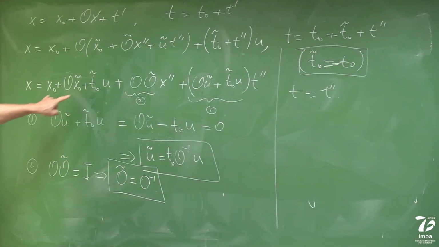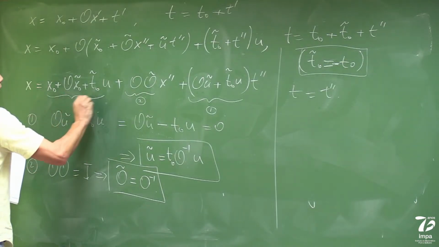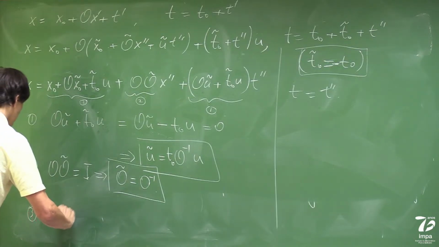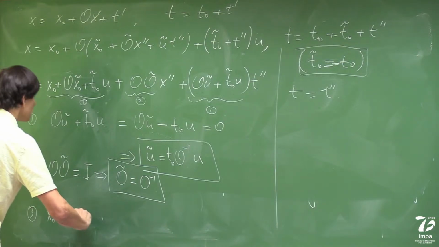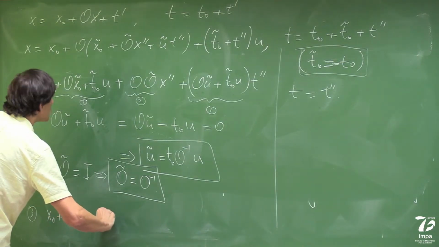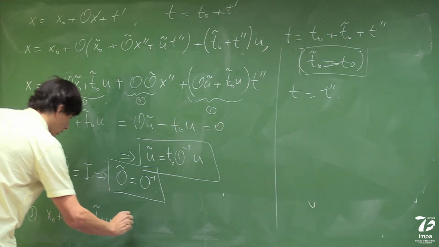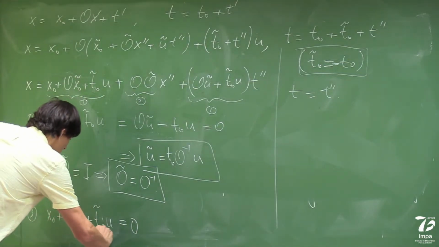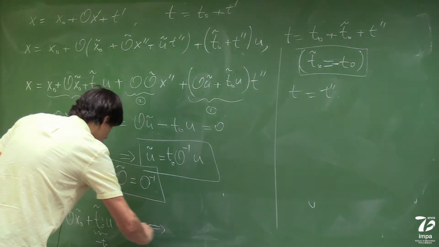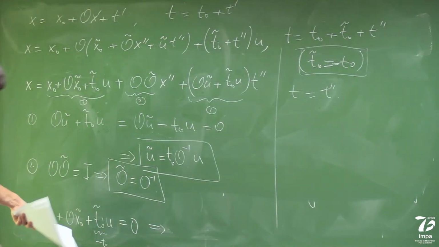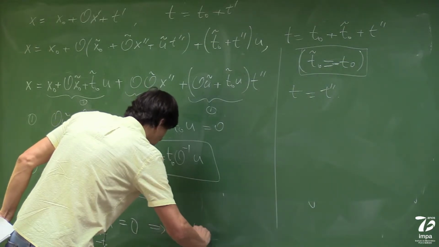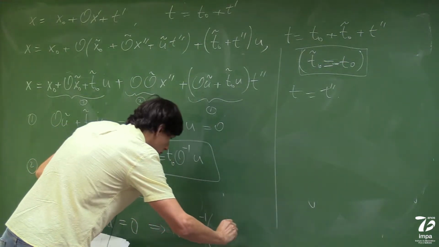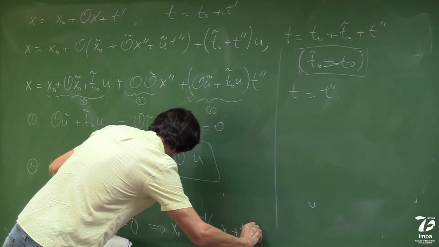And then this one. So x0 tilde plus T0 u, and we want it to be 0, which gives you, remember that this is minus T0, so this just makes your computation. So we need to derive x0 will be O minus 1 times all other terms, so minus x0 plus T0 u.